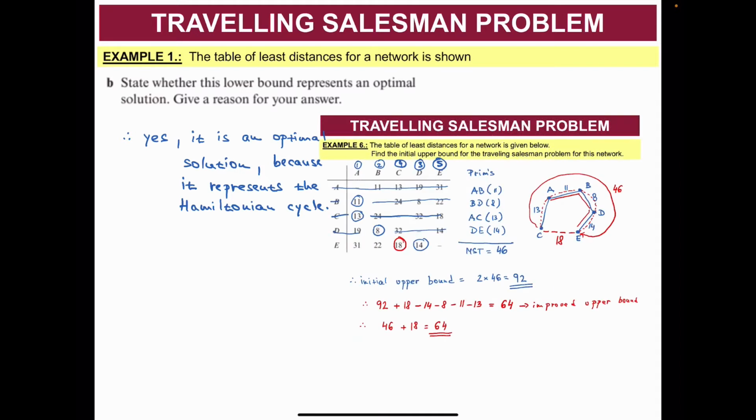Another way how you can look at it is by comparing this value with the upper bound. We found this is exactly the same problem as we discussed in a previous lesson. It was example 6, we were looking for the upper bound, okay? And you may recall, you can go back, or I just took the screenshot, you can see the upper bound was also 64. And when the lower bound and upper bound are the same, then the solution is optimal because it guarantees that it's the Hamiltonian cycle.